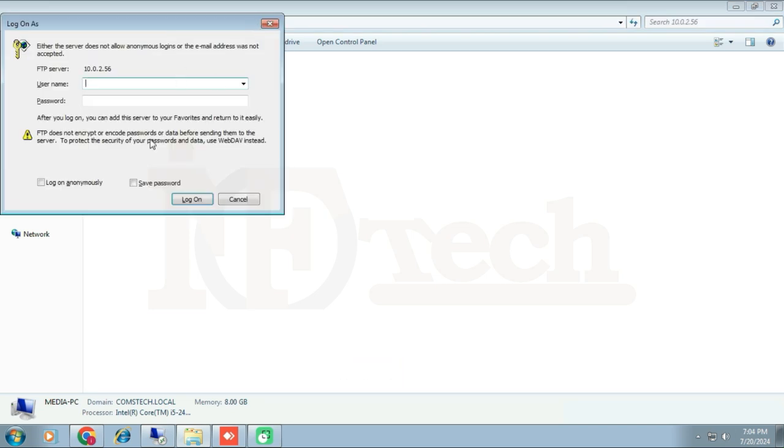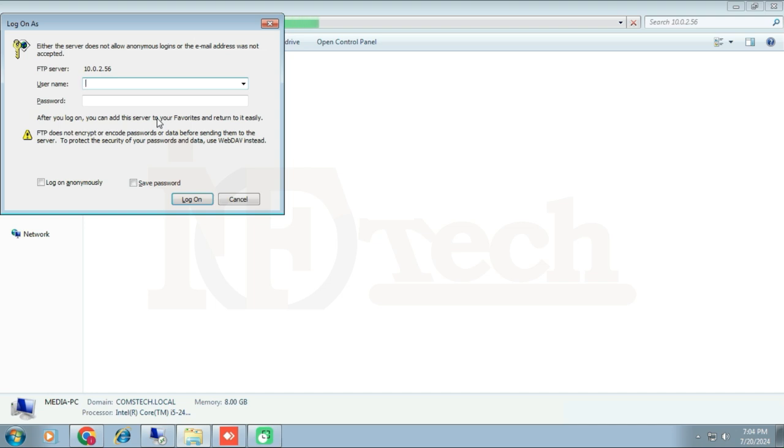Upon accessing the FTP server from a client PC, we can see that it is now asking to enter the login credentials. Which means that the basic authentication has been enabled and confirmed. If I try to access the FTP server as an anonymous user, just by checking the checkbox option, which says Log on anonymously, we can see that an anonymous or unknown user without login credentials is not allowed.